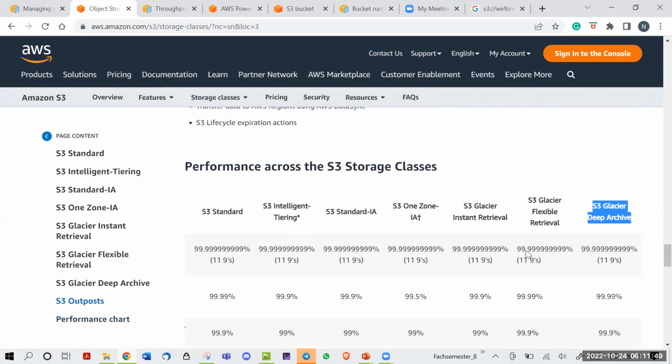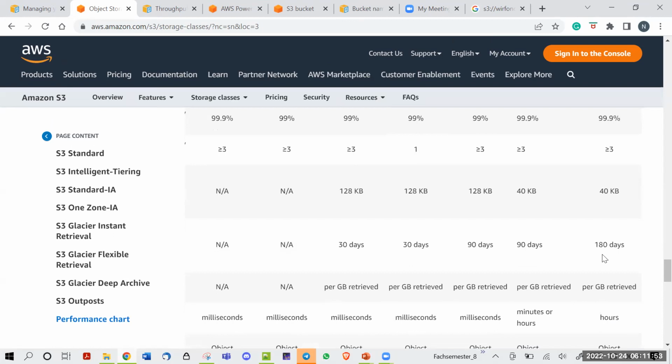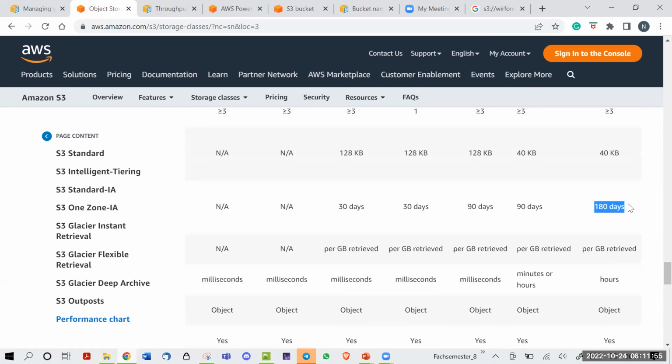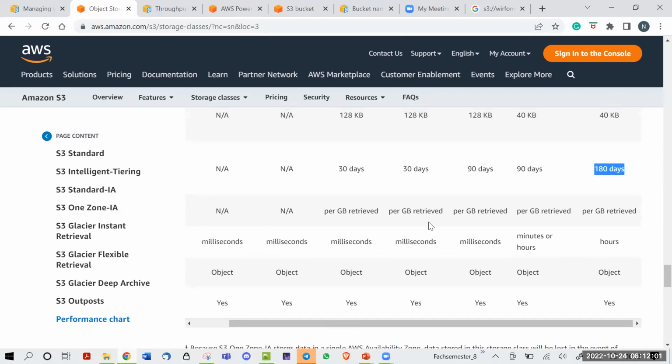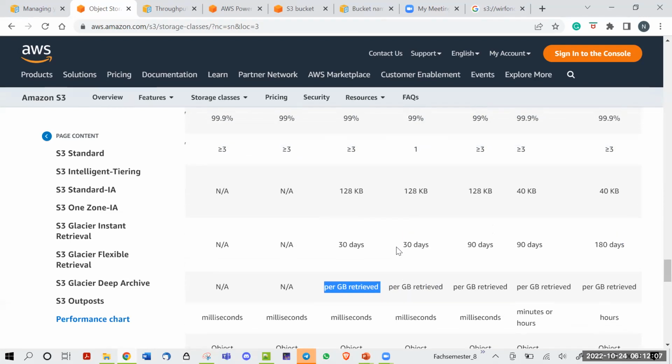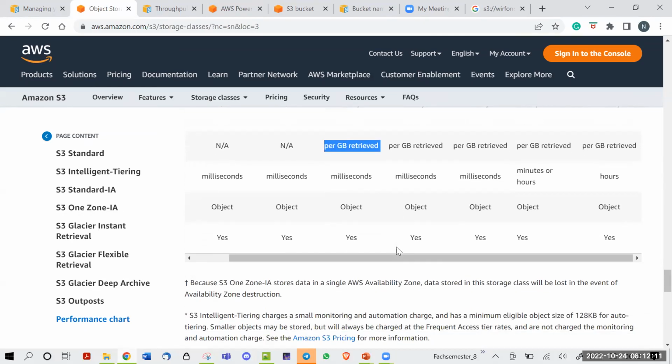You have the retrieval, that's 180 days, and the charges really depend, because for each of them you pay per gigabyte. Retrieval option is per gigabyte.